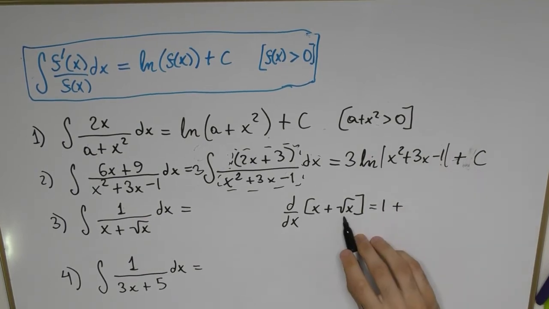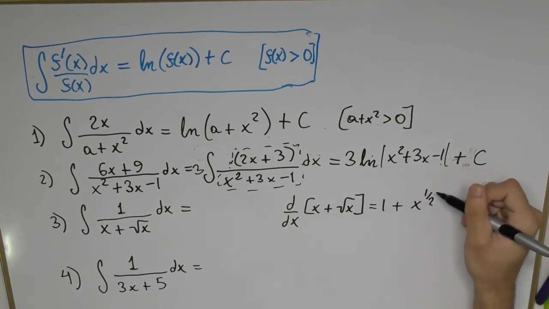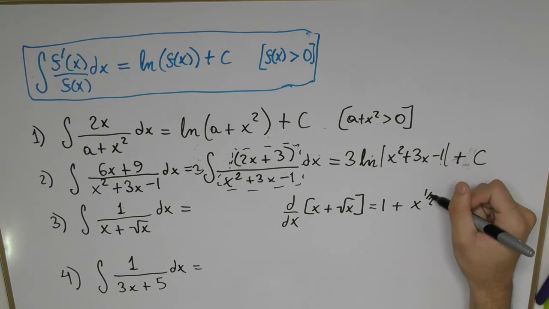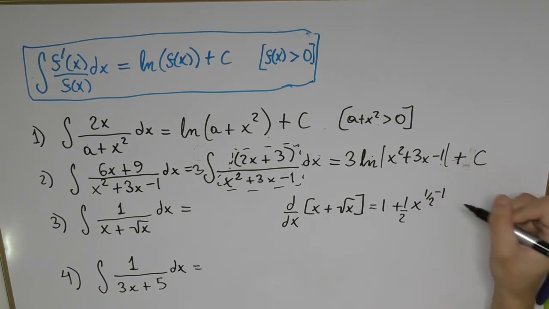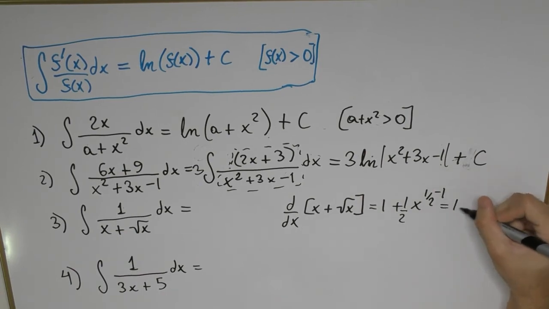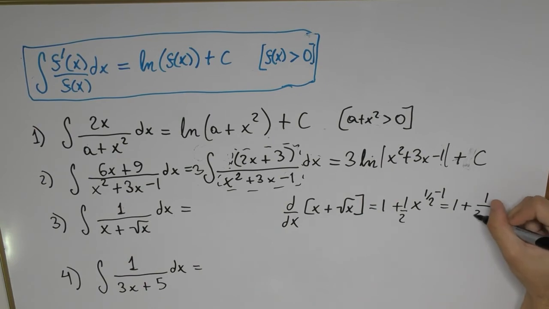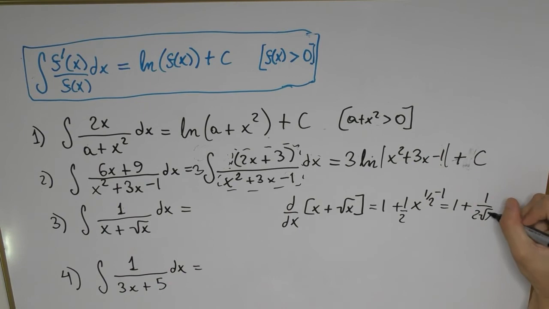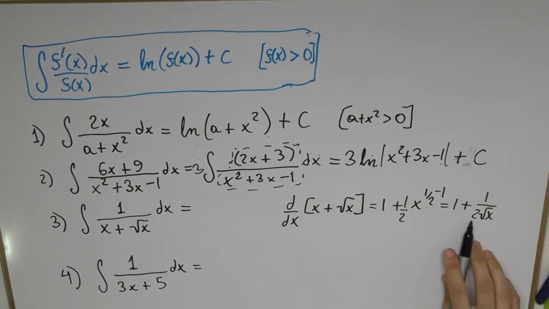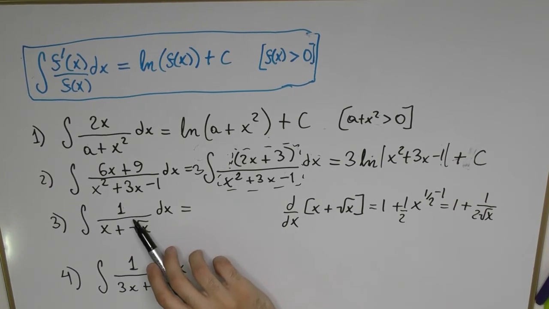However, this one, we know it's x to the power of half. And when we differentiate it, what we're going to do is bring the power down, which is half, and then we're going to subtract 1. And that's going to make it into the following. So it's going to be 1 plus 1 over 2, and that's going to be a minus half, so that's just going to be square root of x, like that. Now if you look at that expression alone, that doesn't look anything like what we have in the numerator here.